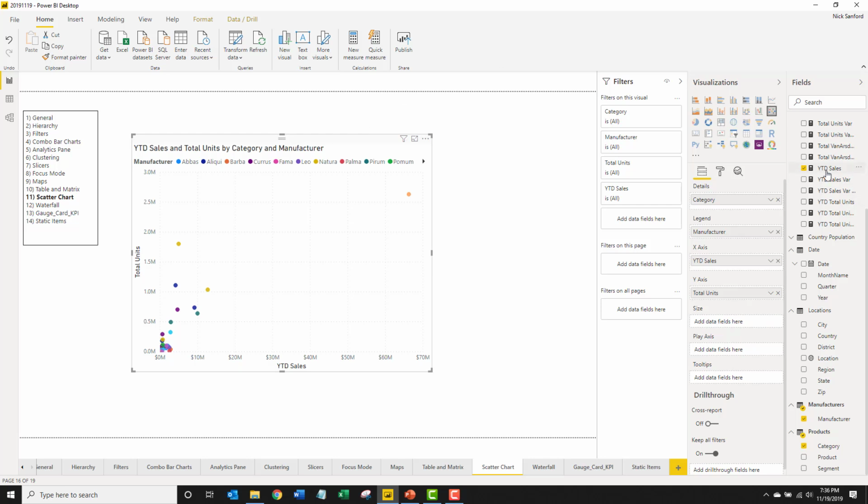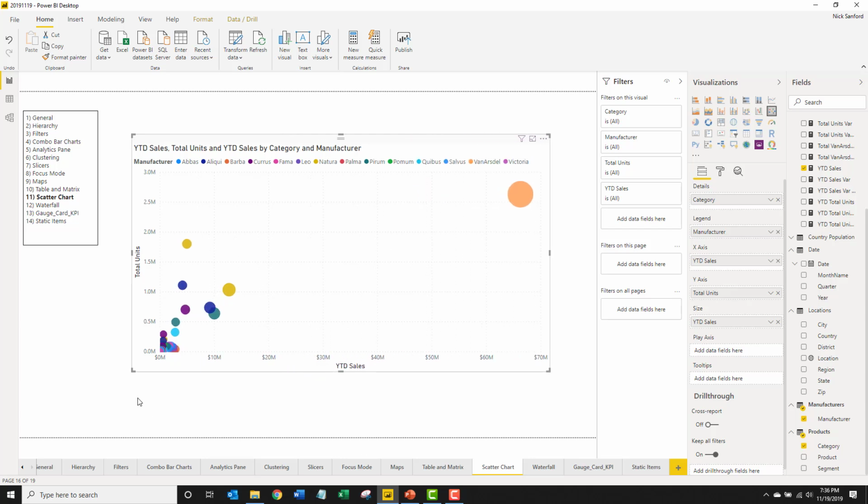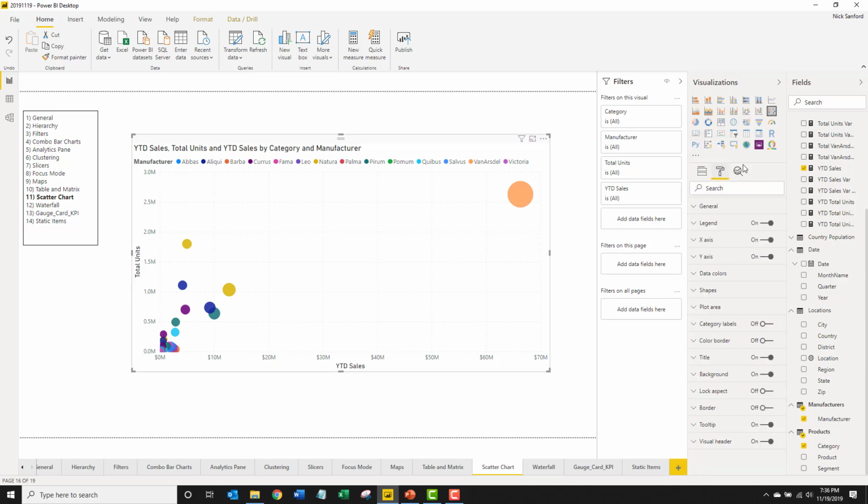The size of the dots, we can do that with, I'm going to choose, in this case, total sales. That's not exactly the best way to do it because since total sales is along the bottom, the largest dot will be on the right, the smallest dot will be on the left. So we've twice talked about the size. But the point is on this size section down here, we can put in some sort of aggregate field to determine the size of your bubbles. On the format ruler, we can play around with category labels, and you can see what those look like.